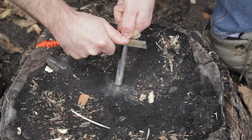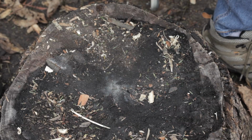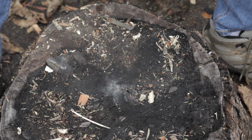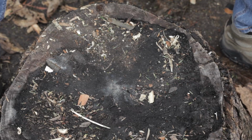So you can get really good sparks off of these. It's just a little bit of red paint. Which is why I carry them. I don't really ever have trouble lighting fires when I have these.